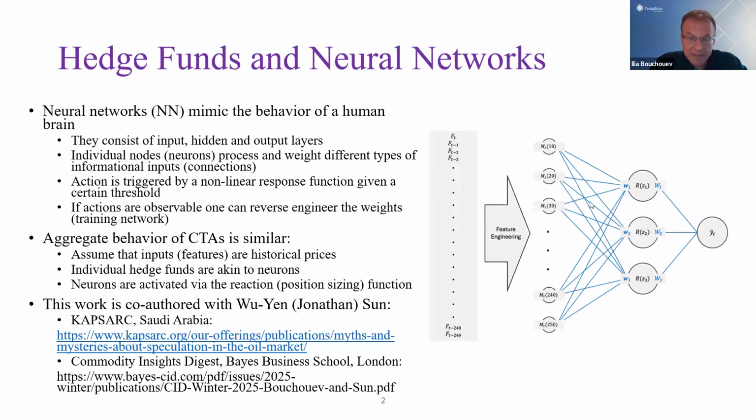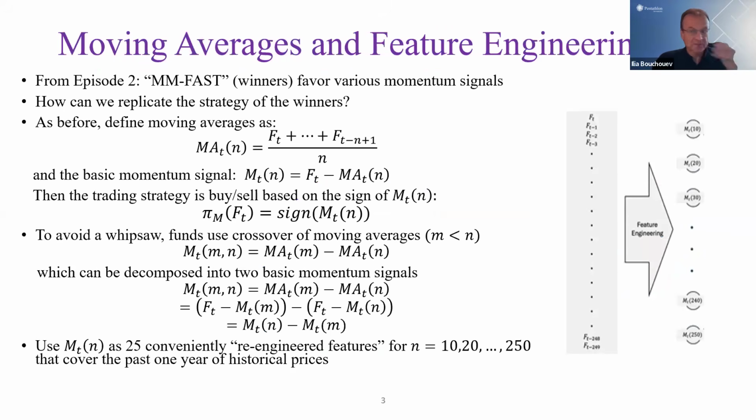So here's the basic idea. We know the inputs, which are prices. We know the positions, which are reported by the CFTC, by the COT report. Can we basically reconstruct what's inside? All right, don't be scared. The mathematics here is fairly simple. And again, I'll defer most of the details to the book, or in this case, to the publications.